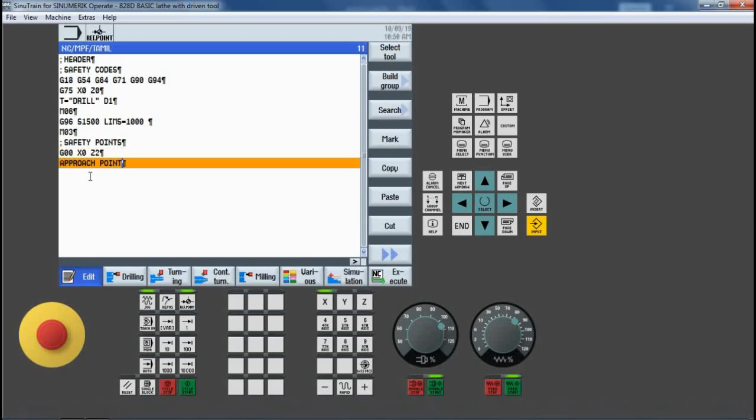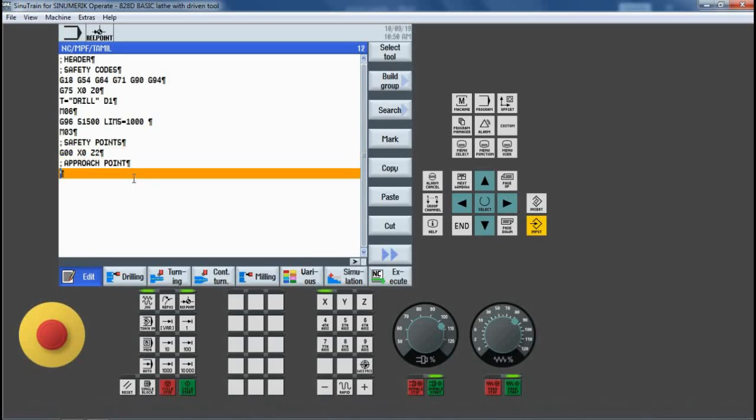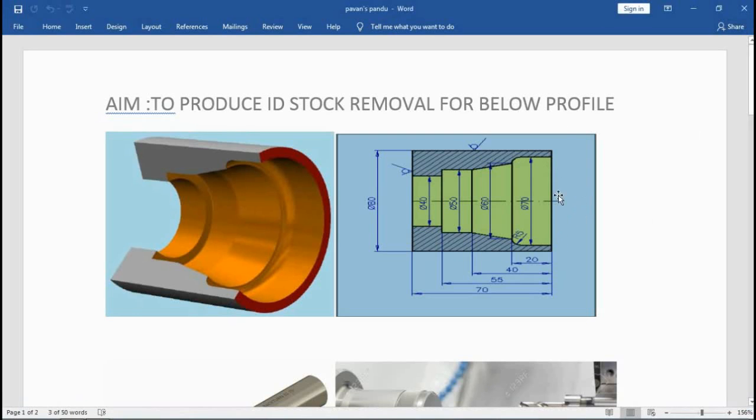And next one is the approach point. Approach point means the tool is touching the workpiece. Before we use alphabets, we should put a semicolon. It is a must. And next one is the approach point.